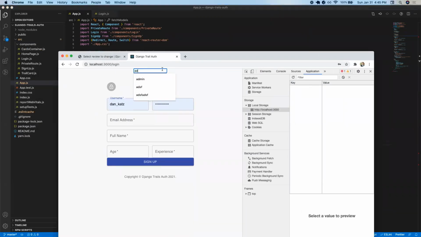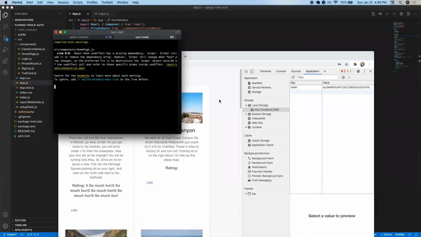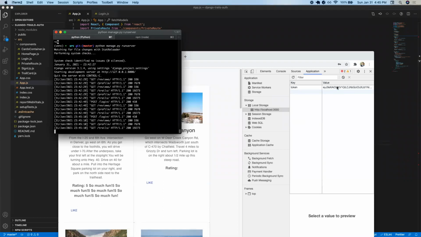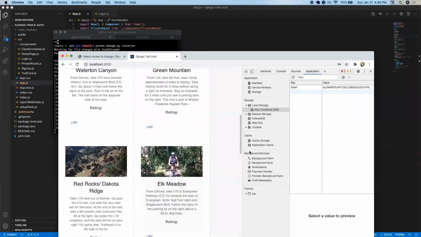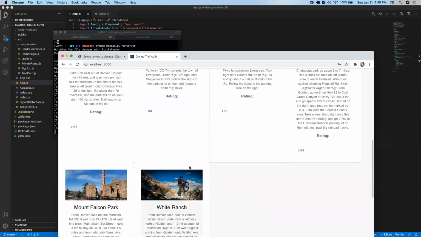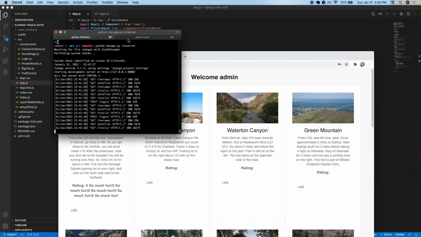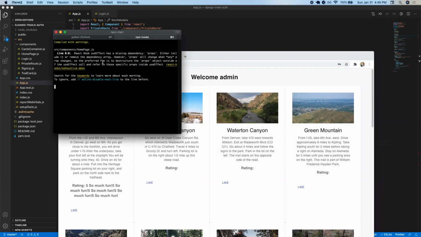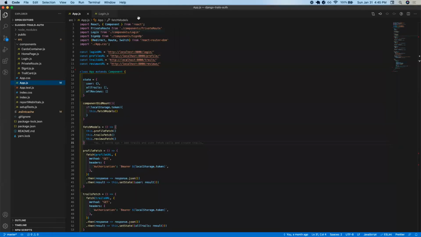Just to show you that the app is still working, my backend is on Django, and we're able to log in. We get a welcome to the user right there, pass our token in, and then we see all of our hikes right here. This is just like a hiking trails app. There's also the sign up thing down there that we were playing around with a little bit earlier. I'm going to leave the back end running, but maybe shut down the React app right there.